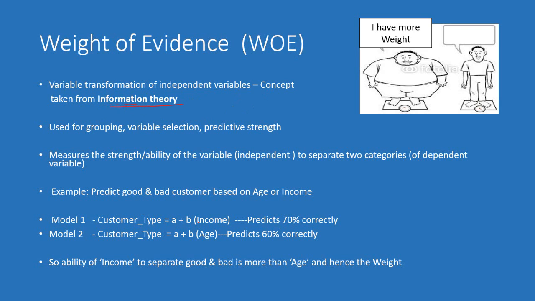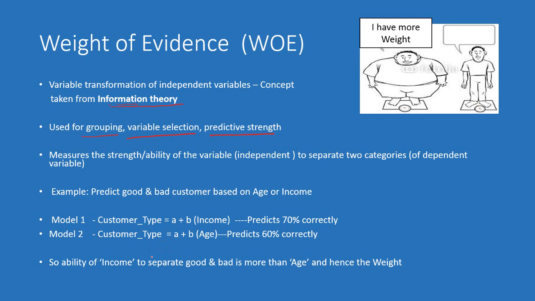What are the uses? Well, we do variable transformation for the purpose of grouping. So that's the first thing. Second, for the purpose of variable selection or variable reduction, if you have too many variables, to reduce them to an important set of variables. We also use this transformation to find out the predictive power, or the predictive strength, of the variables. What transformation we do with the variables, we will discuss later on in this video. So first let's learn the definitions.